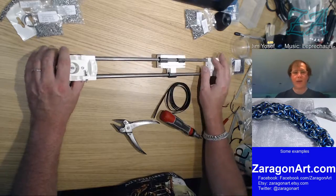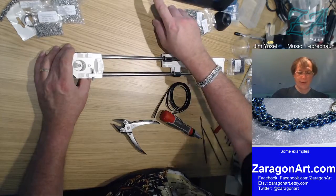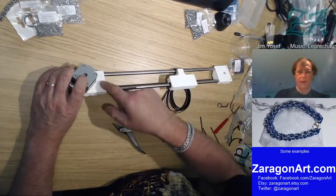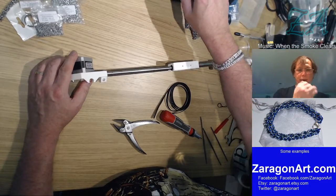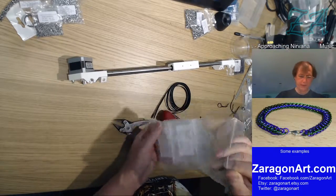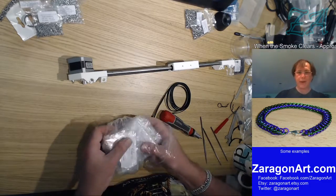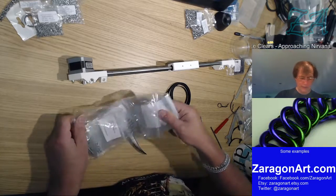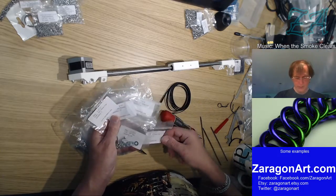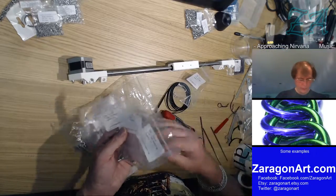So that's the carriage installed, and now what we need to do is hit the end stop for the X direction, which is that one. And that, I gather, sits on the back of here. So again, an M2.5 screw this time, and washer. So this looks like it's going to be self-tapping. M2.5, washers, that's the washers.